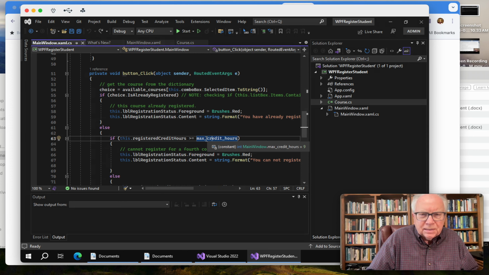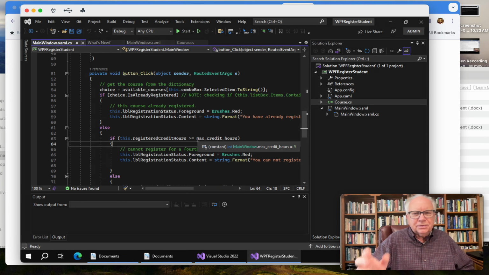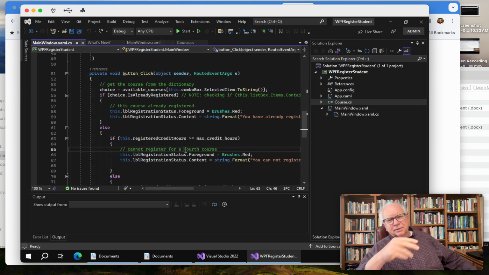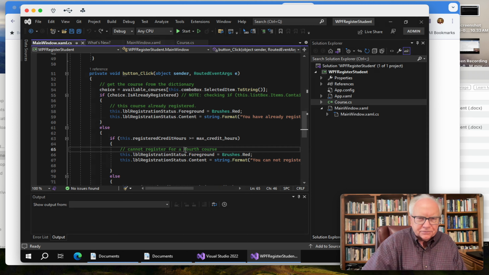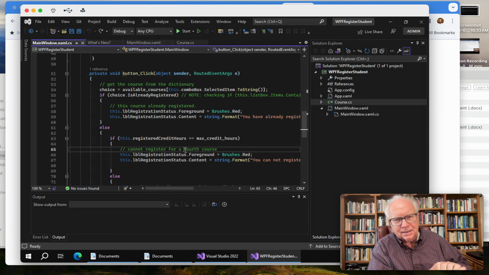You don't want to hard code a 9 like that because this constant is, and the reason this is lowercase. Now this is a good time to describe a common coding convention with regard to the names of constants versus the names of other variables that are not constant.